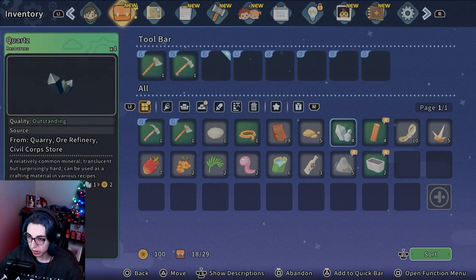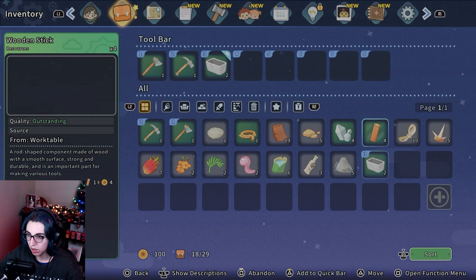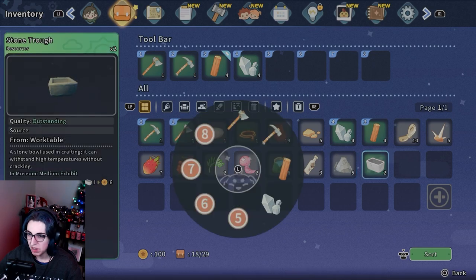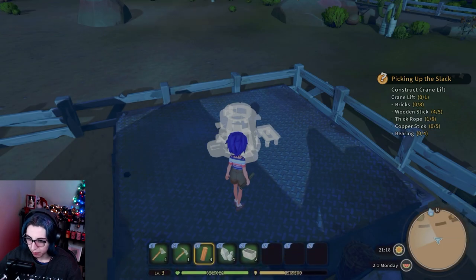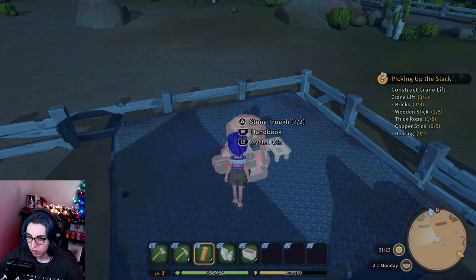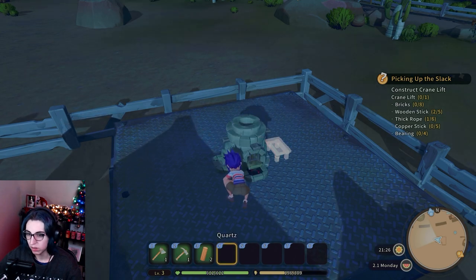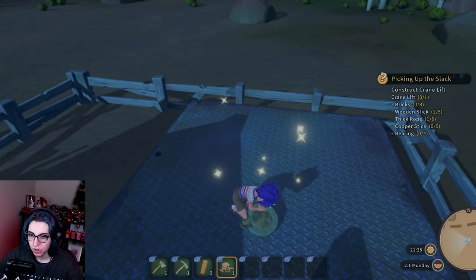So it's this. I made a mistake. Was this it? A wooden stick. Stone, whatever. And quartz. Oh, that was it. Nice. Pick up. There's a very cute furnace.